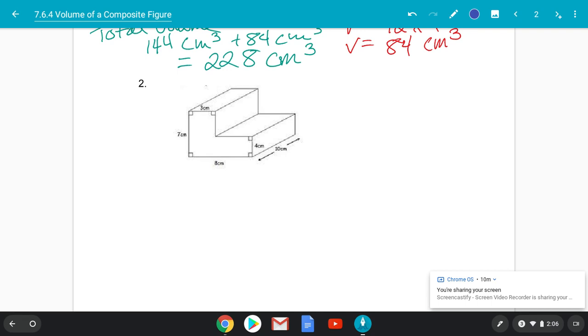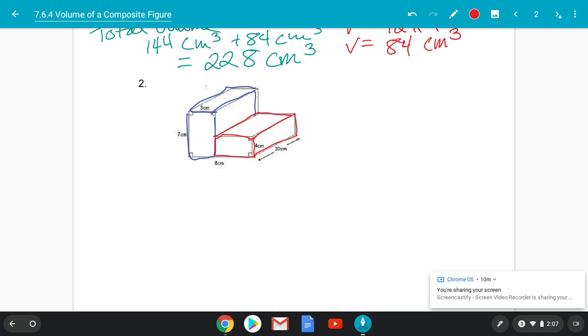So it's totally up to us to decide how we want to cut those shapes. It is really, truly a choice of how you're going to cut it. What I mean by that is that I could make this back piece all one piece here, and then I would make the front part of this all one piece. So I can cut it like this and say, what's the volume of the back of this bench, and then what's the volume of just that front piece, where we would sit if we were to think of this like a bench.